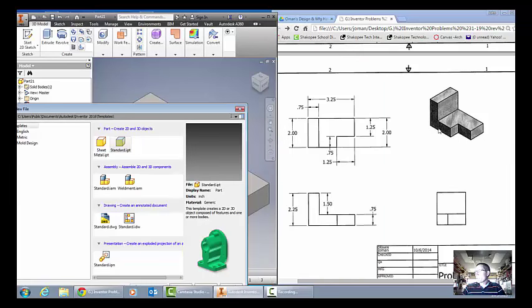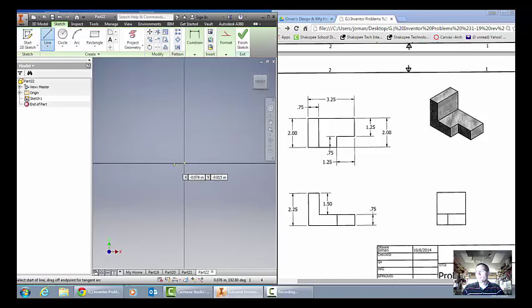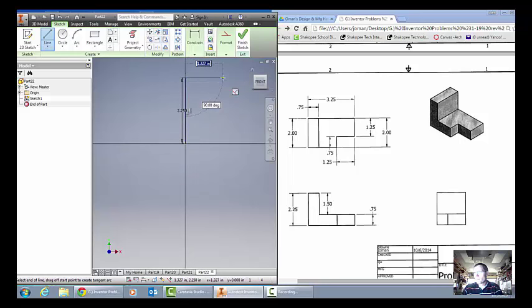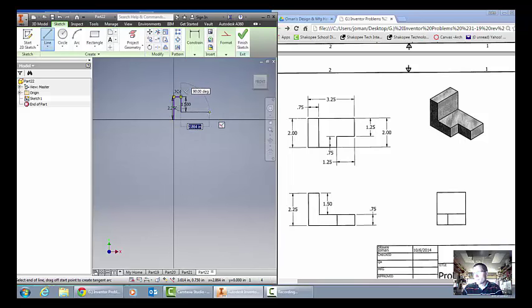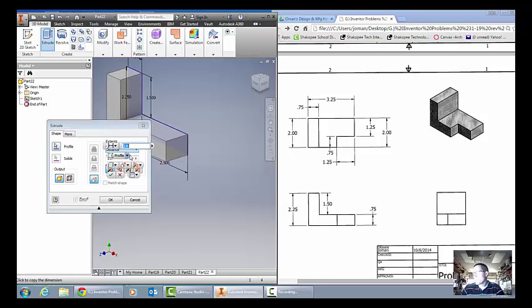Number four, I see an L shape here. We're going to draw this first. We're not going to worry about this block being cut out. We'll come back to that later. So draw the L first and extrude it, then come back and make a second sketch for that cutout. Over and down and across. Finish sketch, extrude, and two.